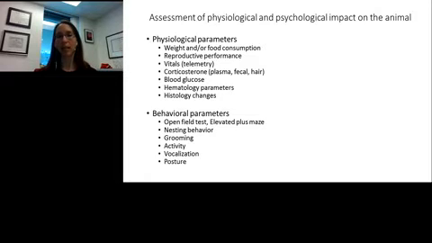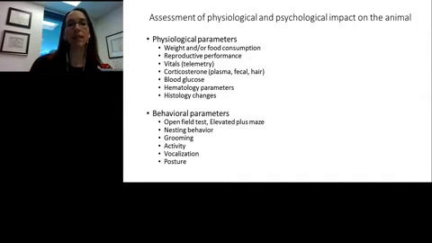So you might find that one technique causes a change in parameter A but not B, and another technique causes a change in parameter B but not A, and we don't always know which one is more important to the mouse if there's a change in parameter A or B. So I think that's also a reason why it's important to look at multiple parameters. So when we think of physiological parameters that we can measure, a list of some I've come up with here could include measuring body weight or food consumption. You could look at reproductive performance, especially if you were doing some sort of serial blood collection, and these were in breeding mice. Looking at vitals could be very informative, but it may not be very easy to do unless the mice have a telemetry device.